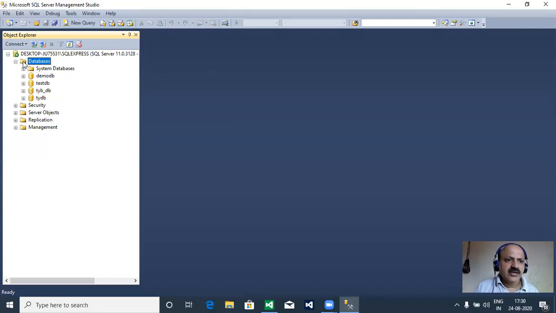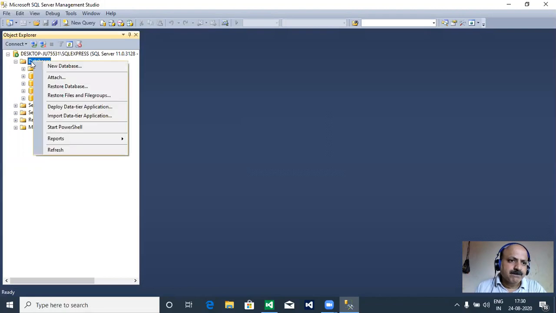So I deselect and then select again. Sometimes the option comes up. Okay, so yes, now it is there. Yes, open. That takes some time. So New Database is the first option.